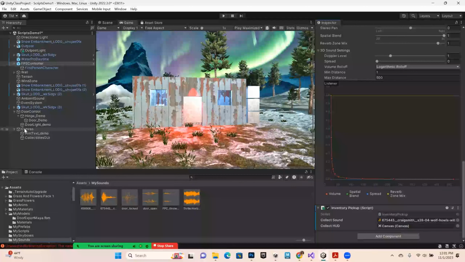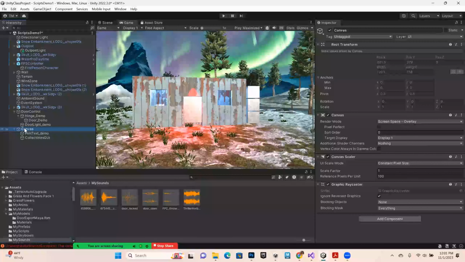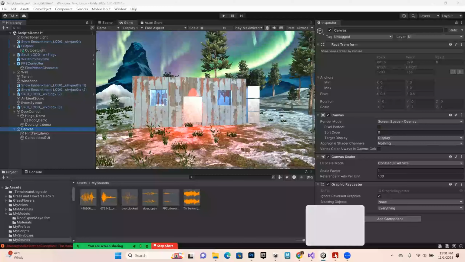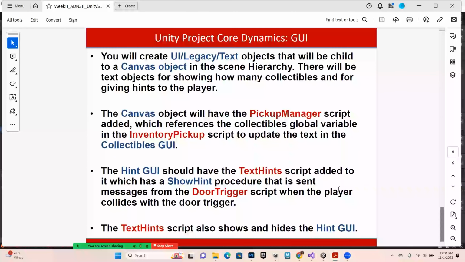And we want to go back to the canvas now. And we're going to add the other script that I was talking about a second ago, the pickup manager.